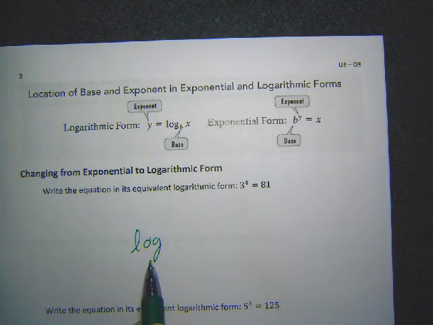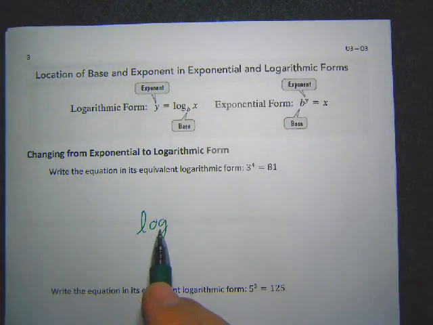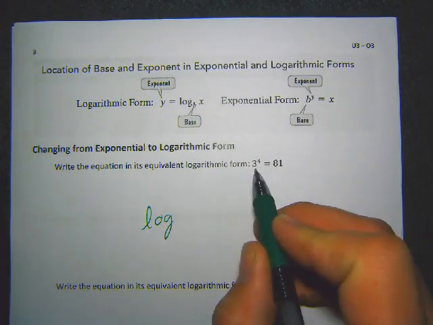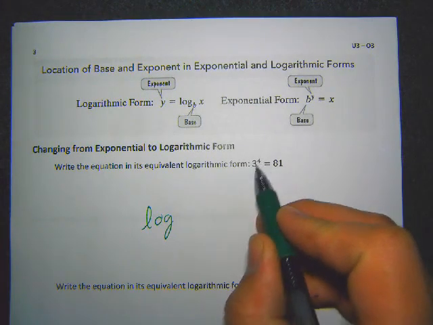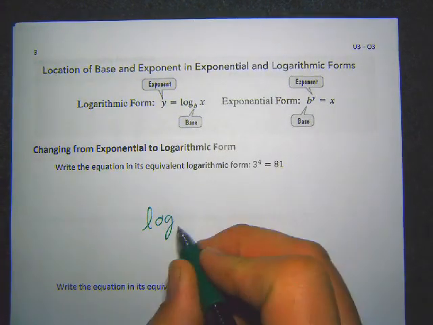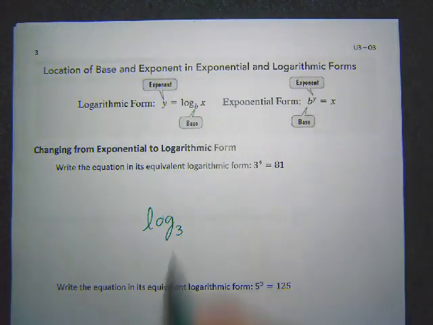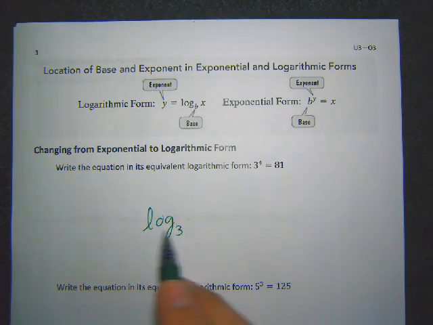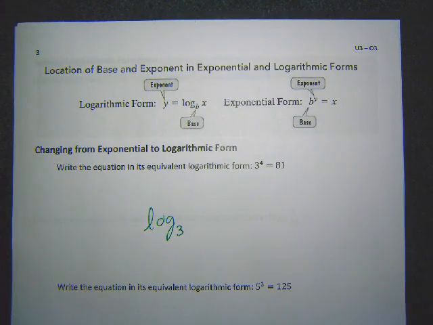Now, with the log function, you always have to figure out what the base is. So in this case, the base of this log is 3, right? Because the base of your exponent part, that base there, is the base of your log. So this is going to be log base 3. I'm going to write this as a subscript, log base 3 with a little subscript. So this is just what kind of log it is. It's like when you do a square root versus a cube root. You have to put the little 3 there to tell that it's a cube root, or 4 tells it's a 4th root.